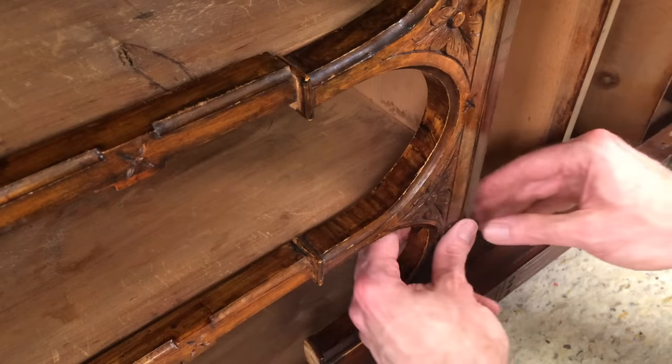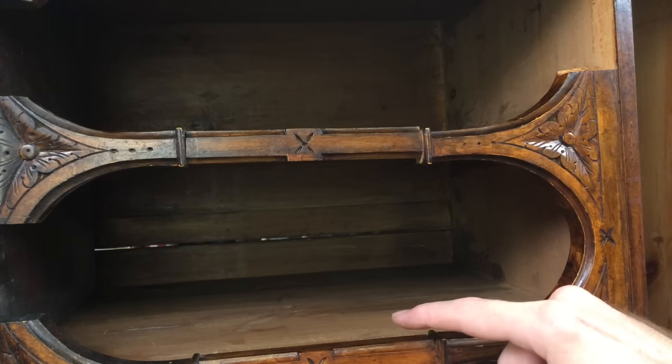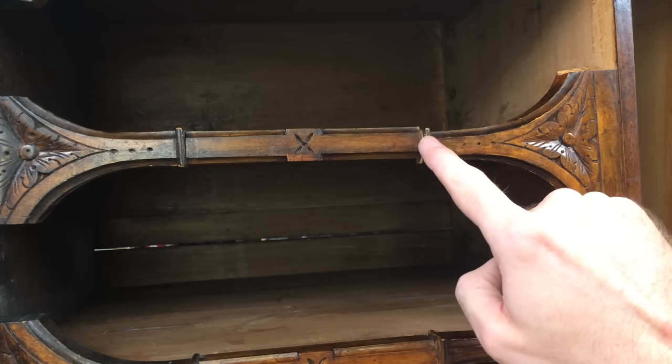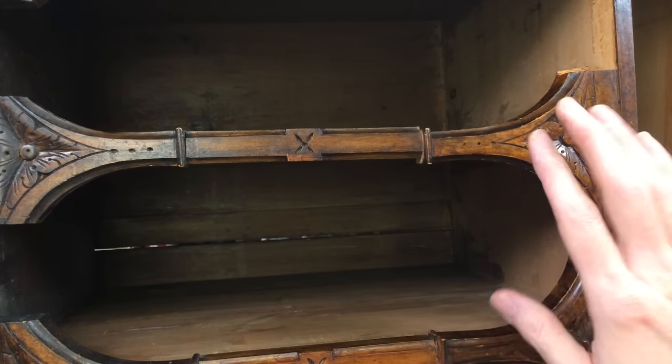I wonder how I can pull this from the top. I wonder if I can get these out. It looks like someone's glued these two pieces in, so I'm going to have to undo that. You can see how poorly this was done. So I'll see how I can get that out without breaking it so I can get this top part out.